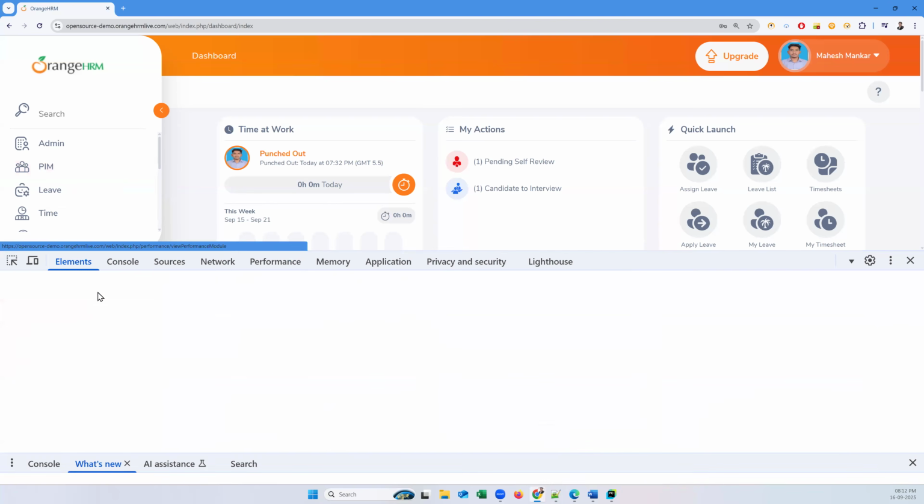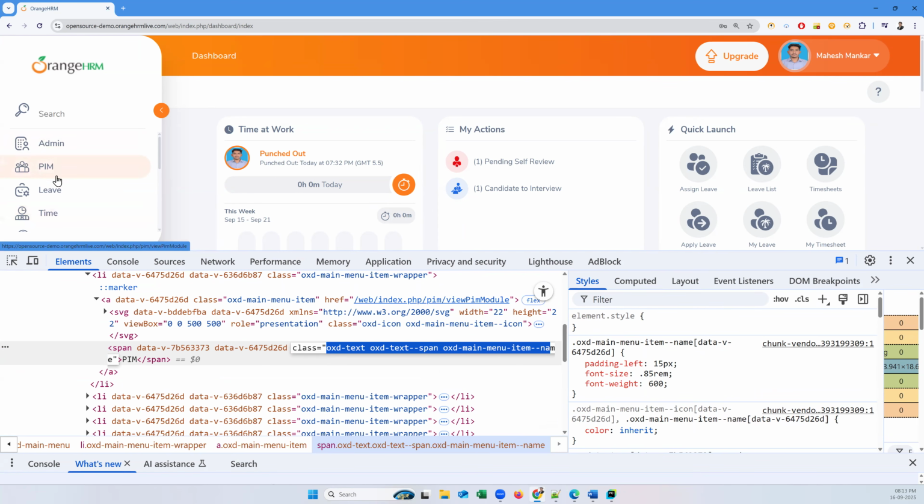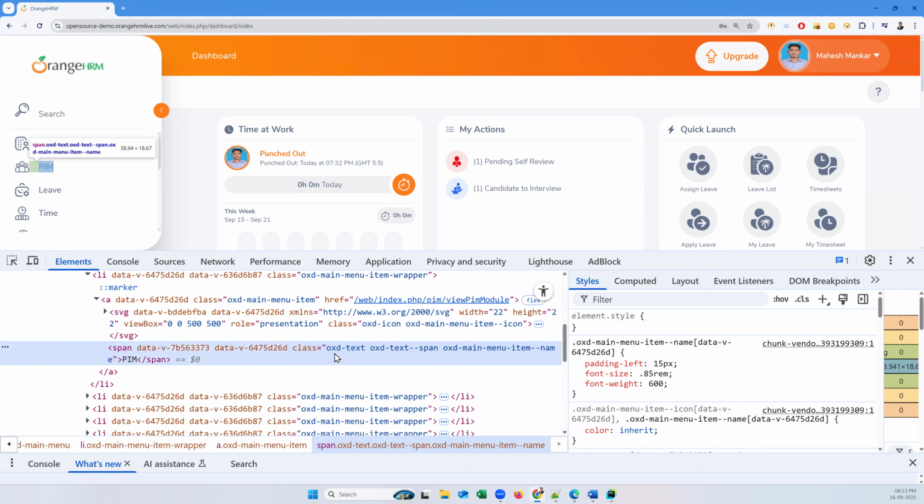If I want to write a CSS, you can see this is a span tag actually, so we don't have many properties. The span class is also very lengthy, and this same class attribute is there for all these options: admin, PIM, leave, time, all of them. So we cannot use a span and class combination.